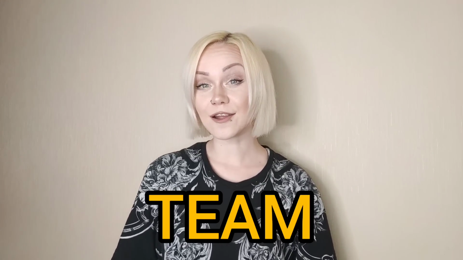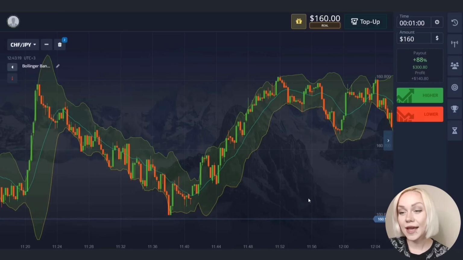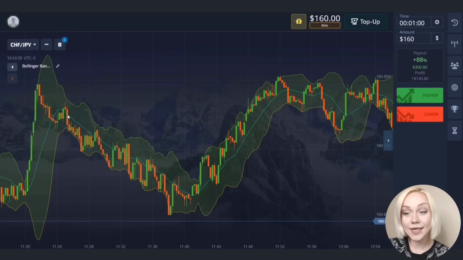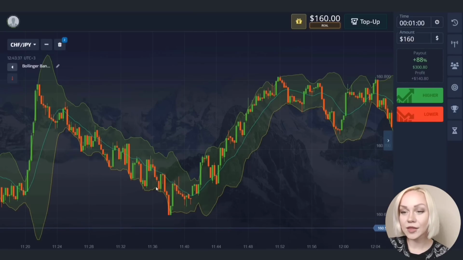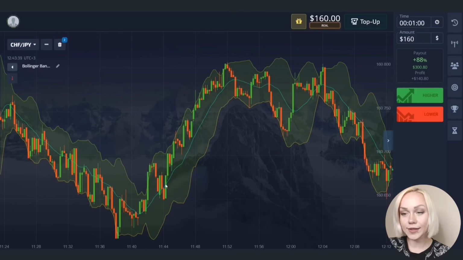And for now, let's get started and find the first entry point. I already connected this indicator. It has upper and lower limits as well as a moving average. For example, in a downtrend, the price mostly moves at the bottom of our indicator, while the moving average also serves as a resistance line from which the price collides and moves down, thus helping us determine the approximate range of price movement. Also, for example, with an uptrend, the moving average serves as a support line from which the price also pushes off and moves up. When the price moves sideways, it pushes off from the upper and lower limits of the indicator.